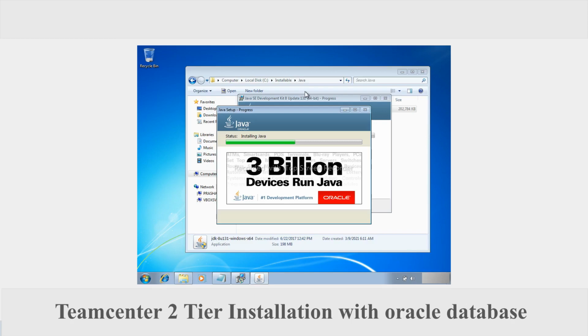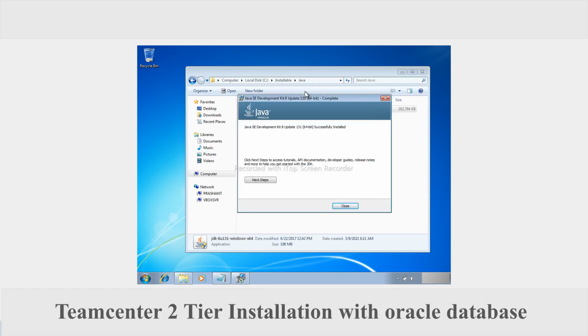The Java Development Kit and the Java Runtime Environment, both are required for a Teamcenter installation. So this is the first step of a Teamcenter installation, on a server and on a client system also. If Java is not there, then Teamcenter will not work. Okay, Java is installed successfully.